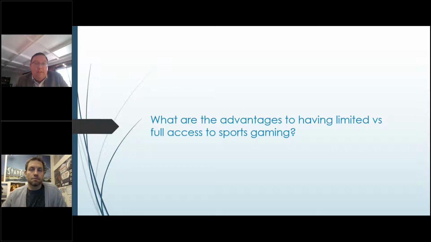And then of course you also have the Nevada hybrid model, where people have to have accounts at their local sports book, but then they're able to load and withdraw money from that using a card, and they're able to wager on their mobile phone. So it's not quite an open access model, but it definitely facilitates wagering by people who live prohibitively far from their local brick and mortar facility.